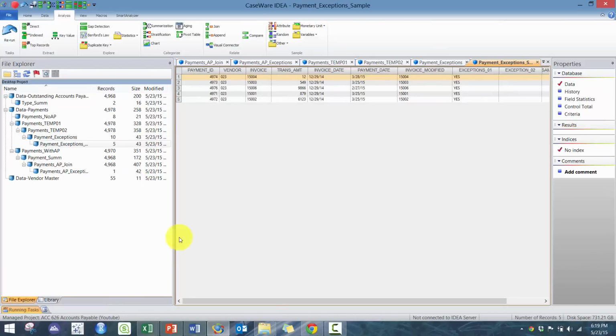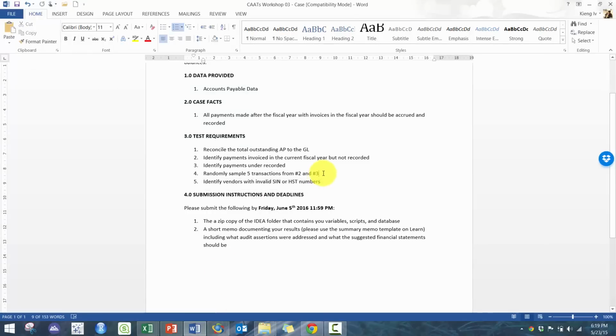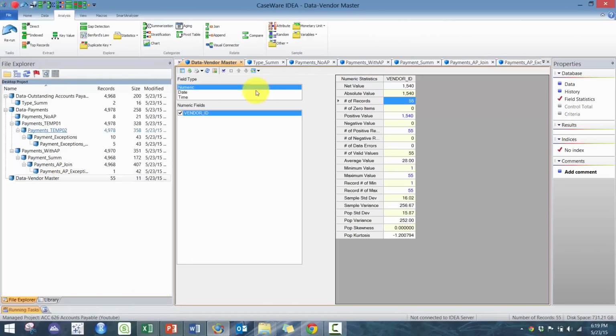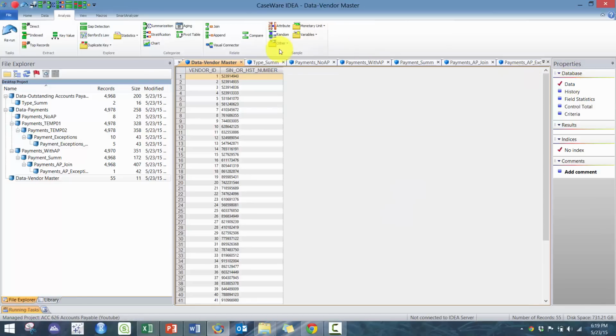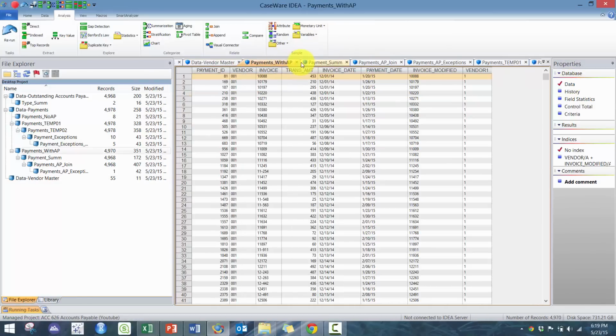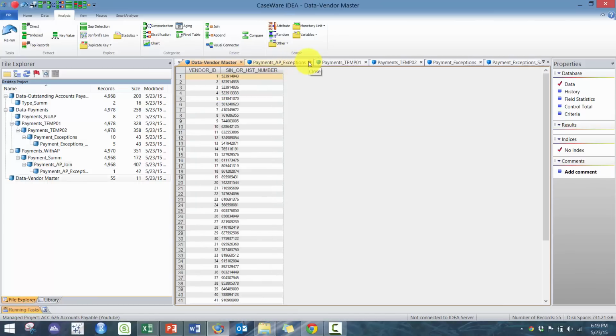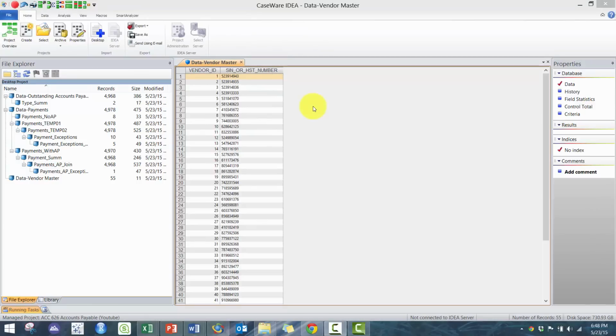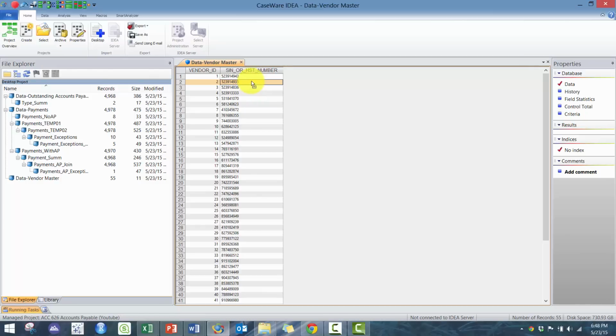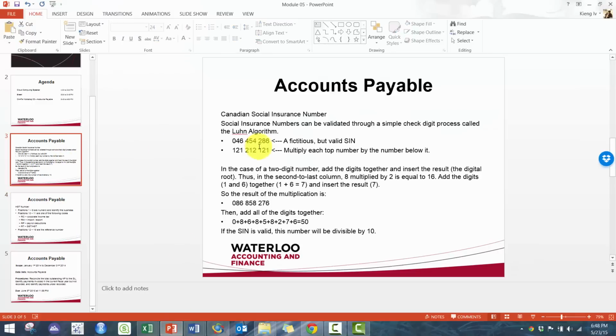Beautiful. Okay, perfect. So now we have these first 4 done. This last one is a little bit tricky, and technically this might be more applicable for some upcoming workshops, but I think it's a good activity to perform. Okay, so what we're going to do now is some SIN and HST number checks. And this is not a common activity, but something that you should know.